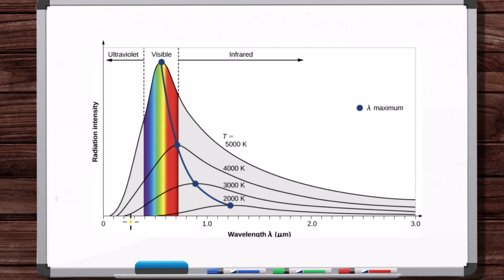One project you could work on was trying to come up with an equation that modeled black body emission spectrum curves like these. Remember, we talked about how these curves are independent of the type of material. It doesn't matter what the material is, and it doesn't matter if it's a solid, liquid, or gas. If it's a black body, it's going to have these emission curves depending only on the temperature.